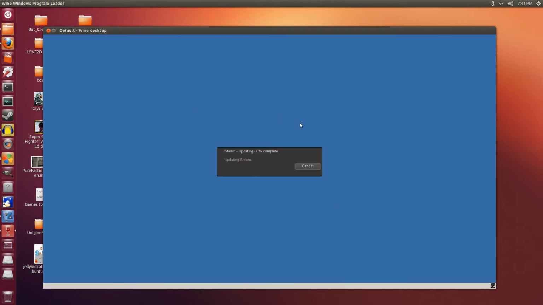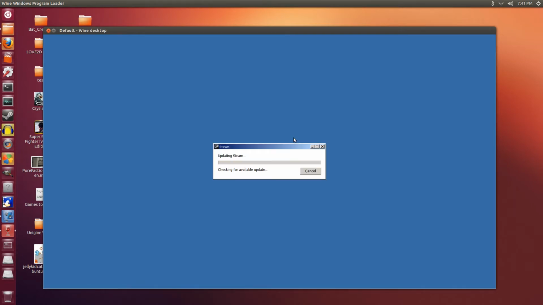Now it's going to update. Now if this part takes too long, then I will just simply skip ahead. We'll see. It usually does take quite a while. Okay, seems to be moving fast. Now, the last time I tried this, Shogun 2 ran perfectly. I didn't have to install anything extra. But since this is the new Wine version, I will also be trying it out. If it doesn't work, I will hopefully show you how to make it work. It should, however, just work right off the bat after you install it in Steam.